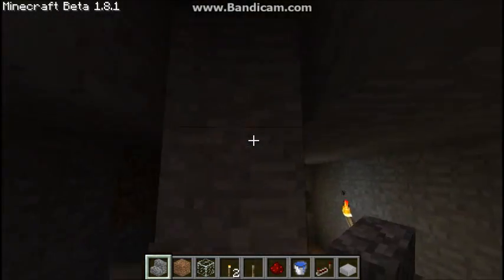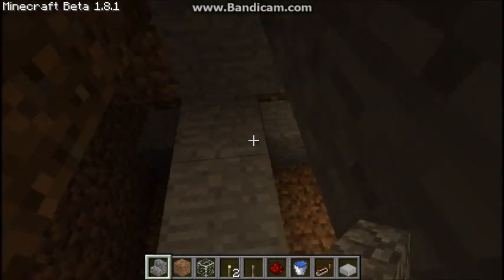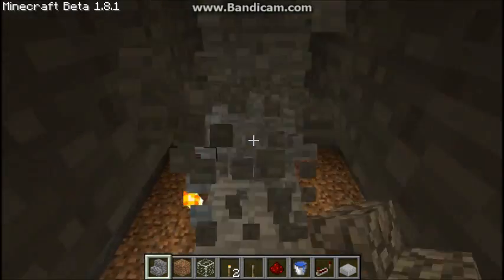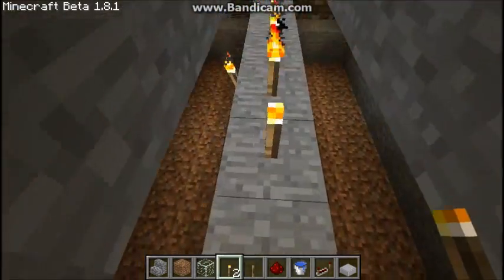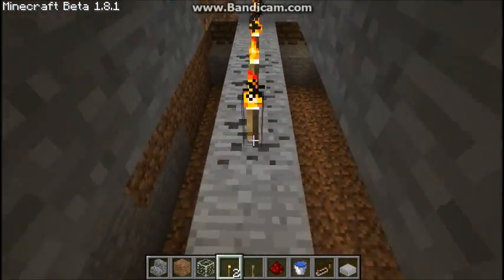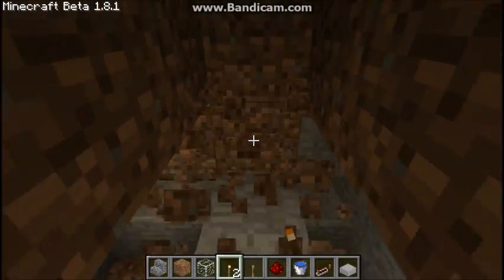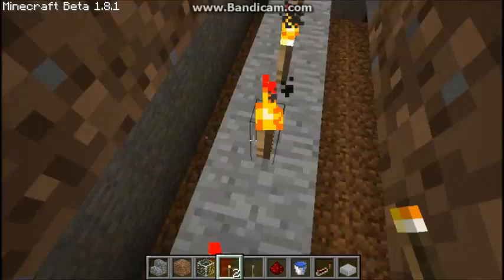Okay. And then we just got to clear out the thing on top of it. And we go flush with that back wall. Do it again over here. And don't forget to put down your torches like I just did. Don't need those torches anymore.